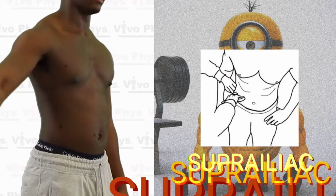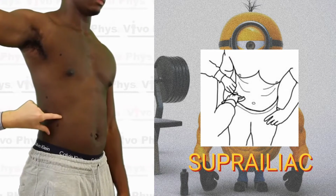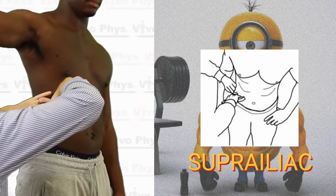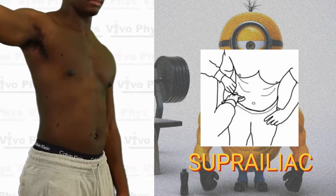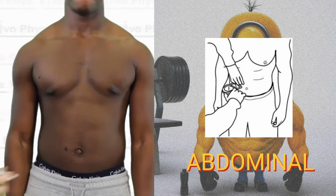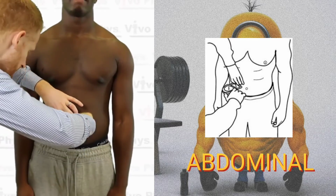A lot of people you're going to see do this far too close to the front of the individual. It's right where the front of the person and the side of the person meet where the skinfold location is going to be. Again, it's about an inch or so off of the iliac crest in line with the front of the armpit, and this is going to be a diagonal fold. The abdominal skinfold site is going to be about 1 inch or about 2 centimeters to the right of the belly button, and this is going to be a vertical fold.